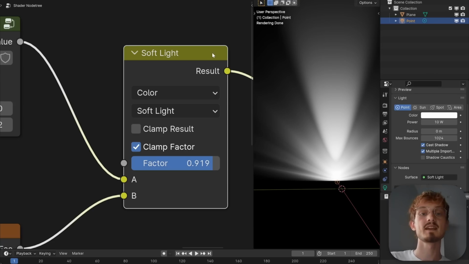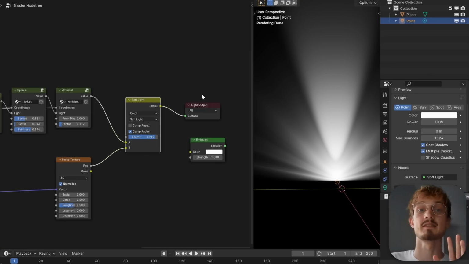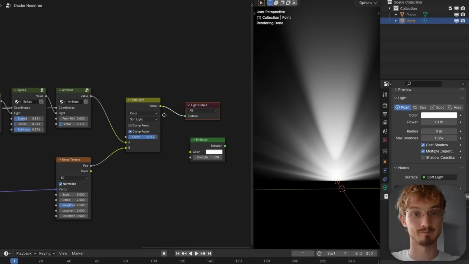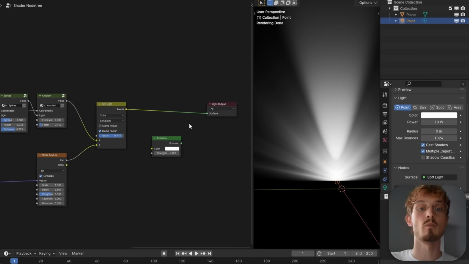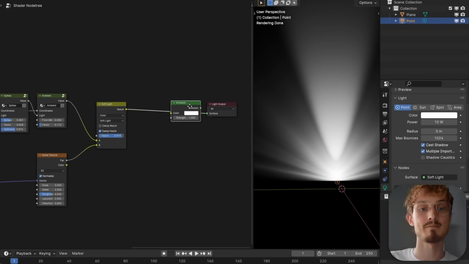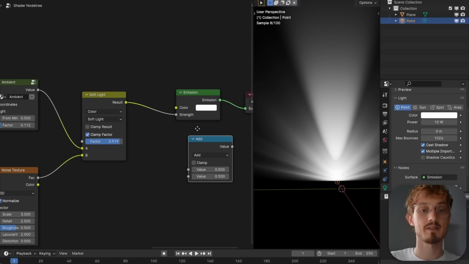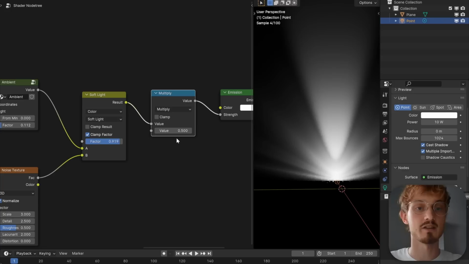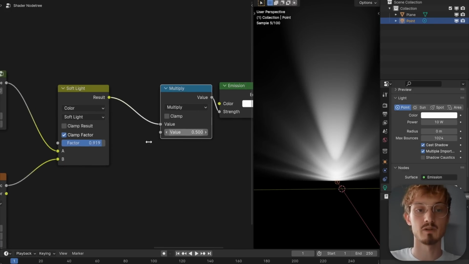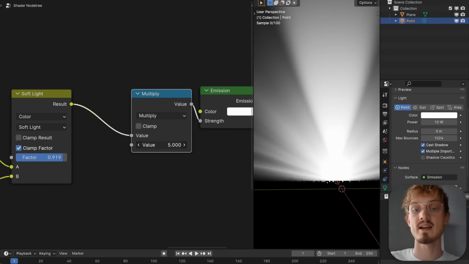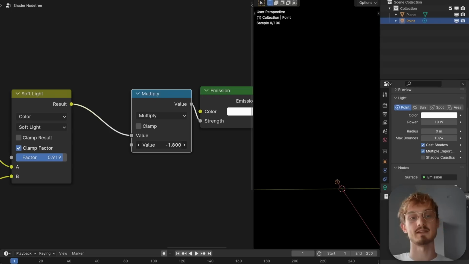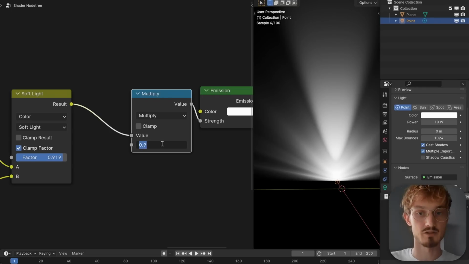Now, okay, we're missing a couple of key factors. This is not as realistic as it could get. We still want more realistic light settings. Well, let's add back the emission shader here, and we'll pull this into the strength. Let's add a math node set to multiply just so we can control that strength still. The multiply value will now be how strong is our light, basically. So I'll set it to 1 to begin with.